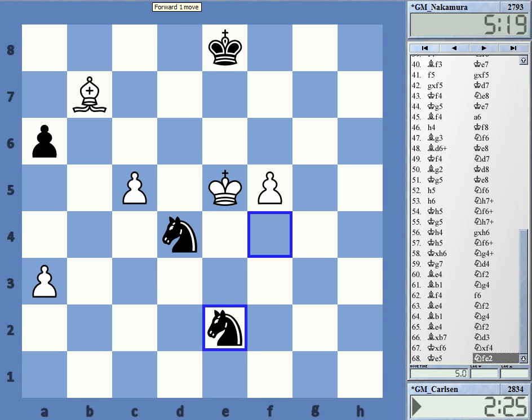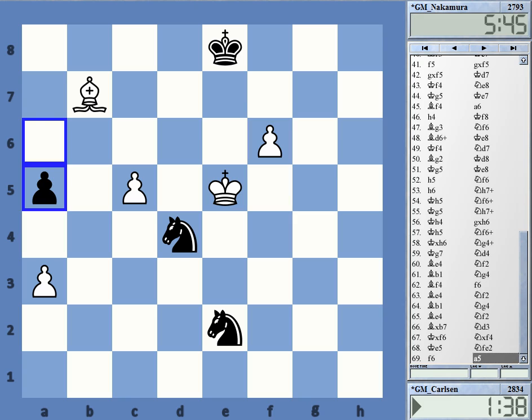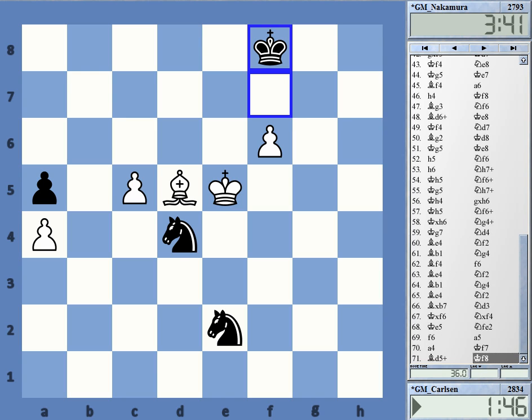This is a much tougher choice. Yeah, f6 played by Carlsen. The engines claim that c6 is quicker, better, whatever, but f6 does win as well. But what he had to see is the following point: a5, a4, king f7, check, king back. And now, why is that position good for white in the first place?